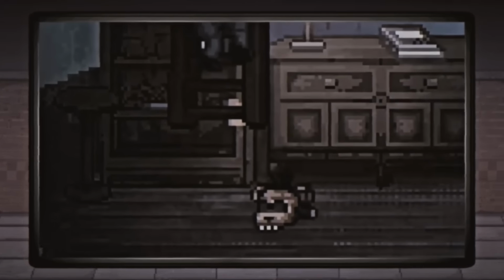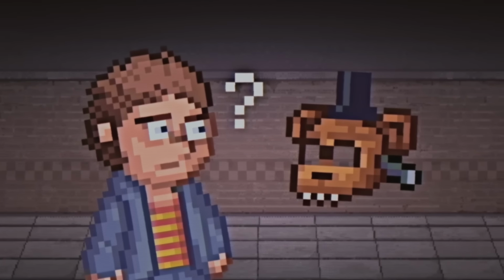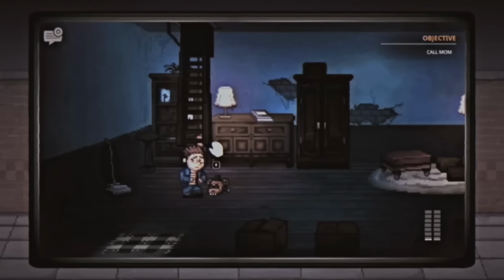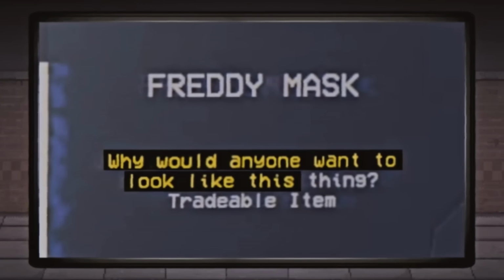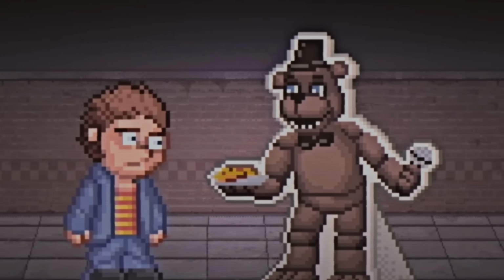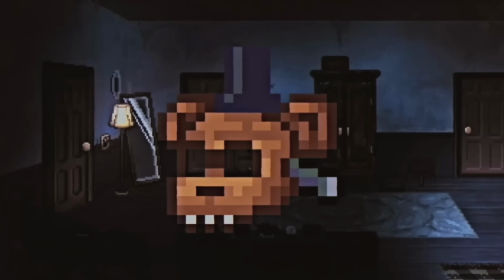This stood out as a strange detail because one, it's not mentioned in the original book, but two, Oswald doesn't really know who Freddy is. If you collect the toy Freddy item, he calls Freddy this thing rather than by his name. And then if you collect this mask specifically, he asks, why would anyone want to look like this thing? Not only does he not know who Freddy is, but he has no idea why anyone would want to look like him. This cannot be his mask, meaning it would have to belong to someone else in the house.